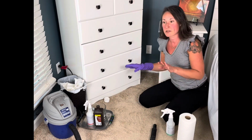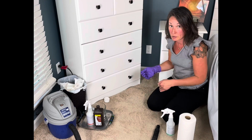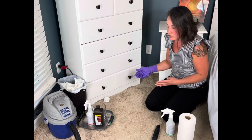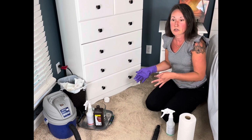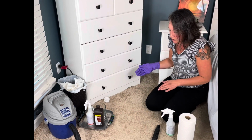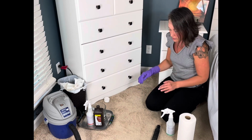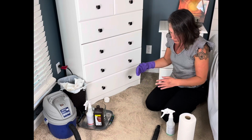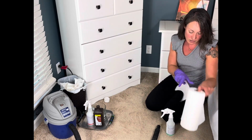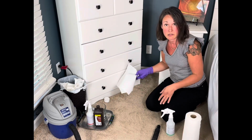So round one, keep in mind how much water you are putting into your carpet and how much you are pulling out. If I check that wet vac right now, there'd probably be a tablespoon or two, and I know I probably put down a third to a half cup easy of water. So we're not just going to start dumping water without realizing where it's going. That's probably already in the pad. So we will be mindful of the amount of moisture that we are introducing to this area.